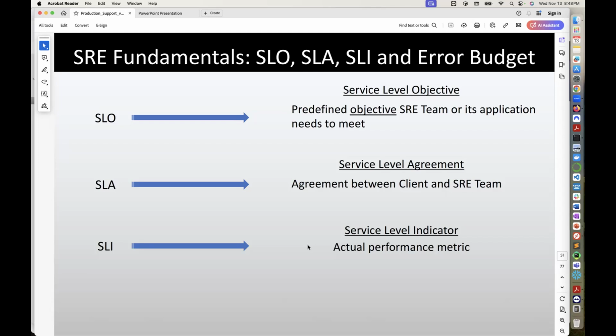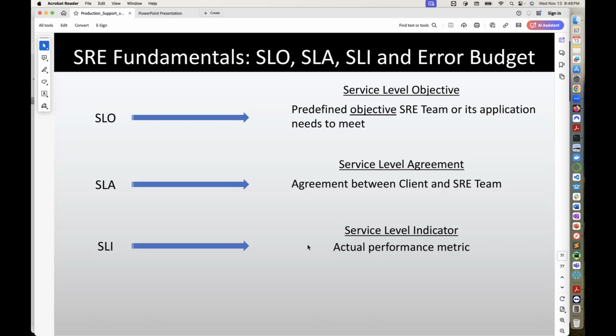For example, the disk usage level or the CPU level can be at 60%, 80%. Then what is the SLA? It is the agreement between you and your client. The client can be the production team, the application team, or the marketing department. Okay, good. What is SLO? Give us an example of an SLO.